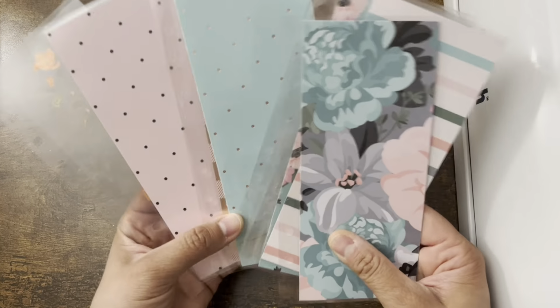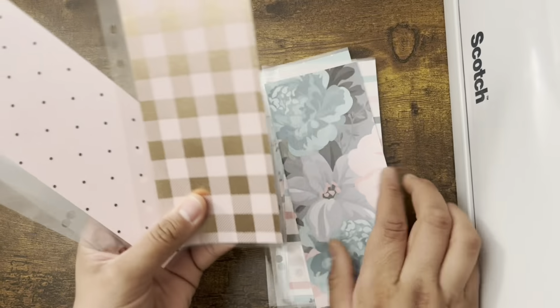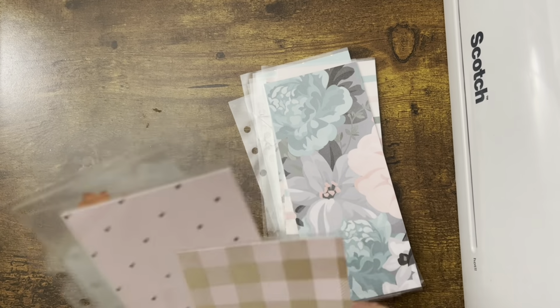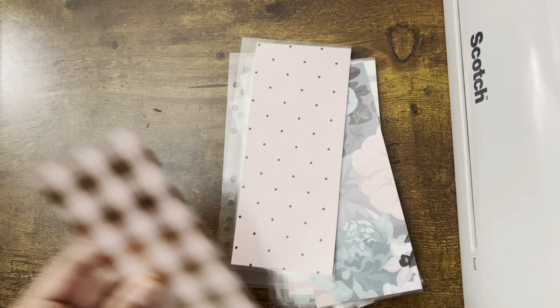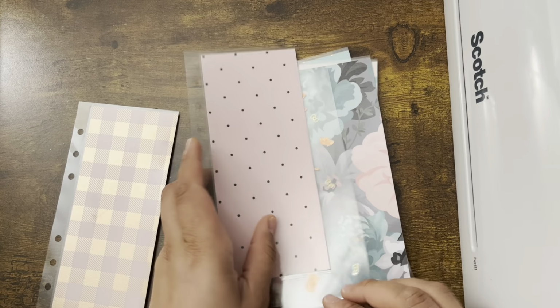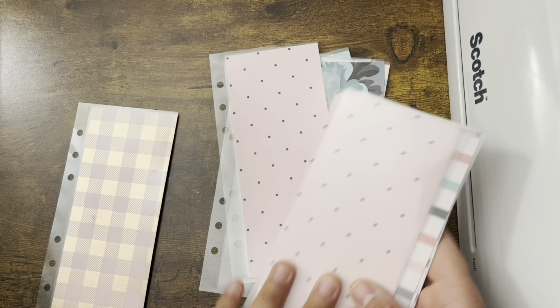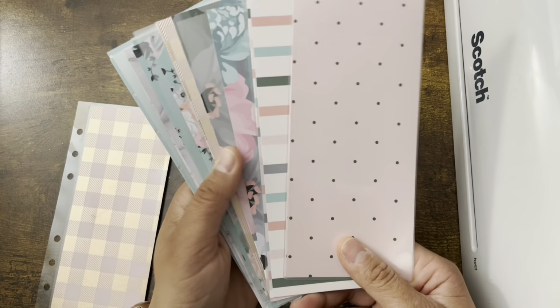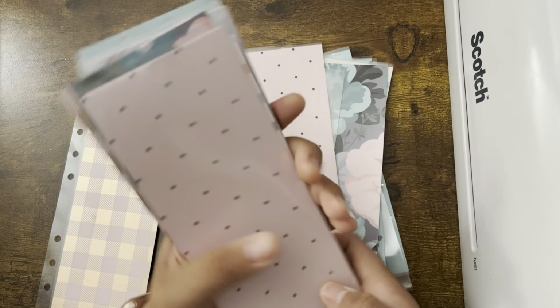Some of these will be on my shop. I did open the shop. I just haven't entered any listings as of yet, but I will be finishing these ones and then placing them on my Etsy listing for sale. I'm gonna see if anybody will purchase these.